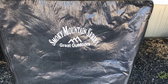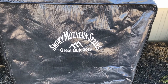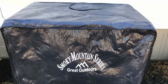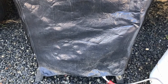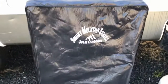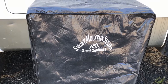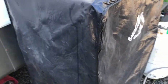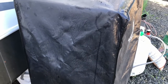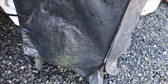It is a Smoky Mountain series. Don't confuse that with Weber. This is actually made by Landmann. It came with this nice cover, and it stays outside in the Pacific Northwest year round. So you're looking at about 3 years, and we get a lot of rain here. We got 32 inches of rain in January this year, and probably by the end of the year we will have about 72 inches total.